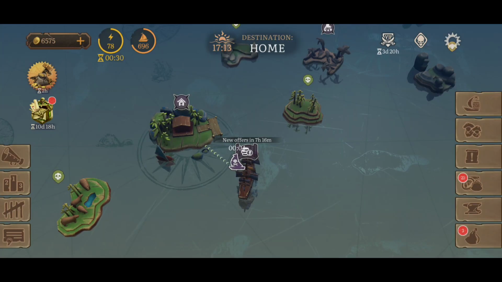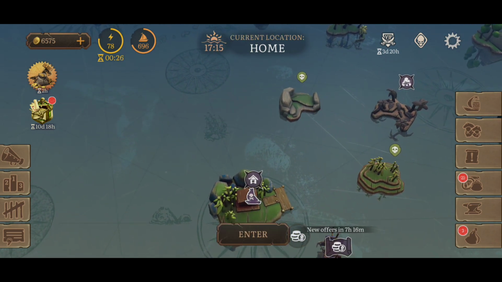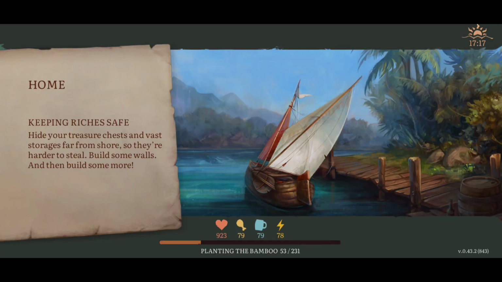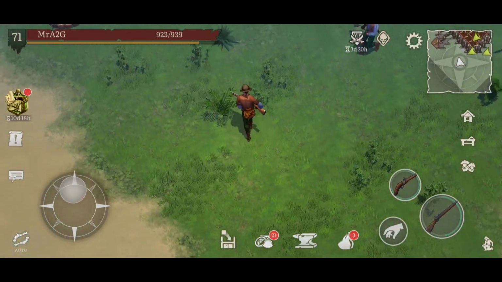Actually, I noticed that some of these little fonts have popped up, these little in-game purchase pop-ups. They've changed in terms of the textures and stuff like that. Very, very nice, I've got to say. It looks very neat.